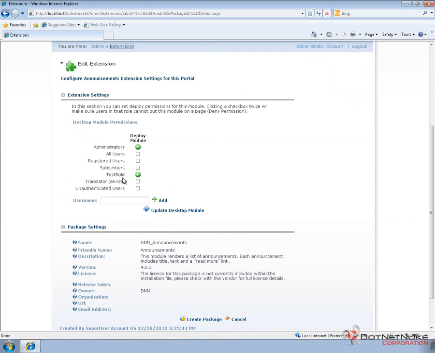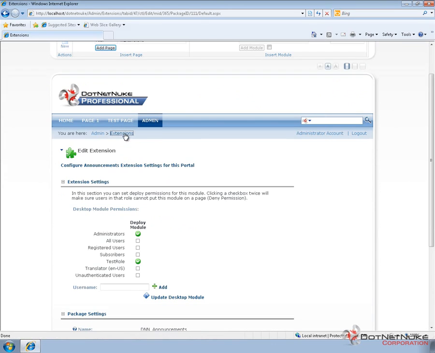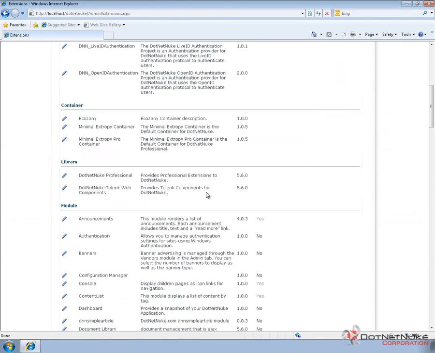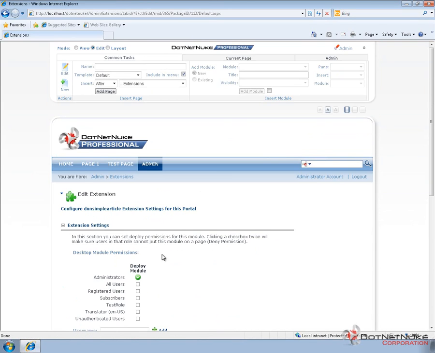Now I'm going to also navigate back to the extensions page again and set up deploy permissions for an additional module. I'll probably do that for two more modules while we're at it. The next module I'm going to use is called DNN Simple Article. It's an open source module that we previously installed in a module installation video here in the DotNetNuke video library.